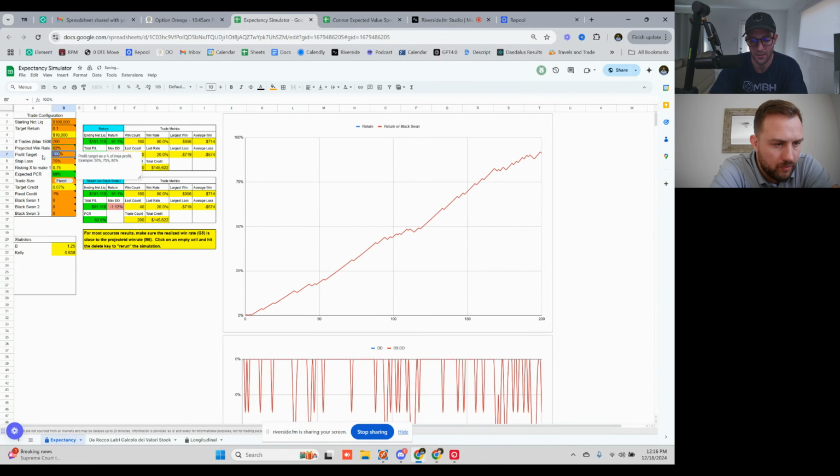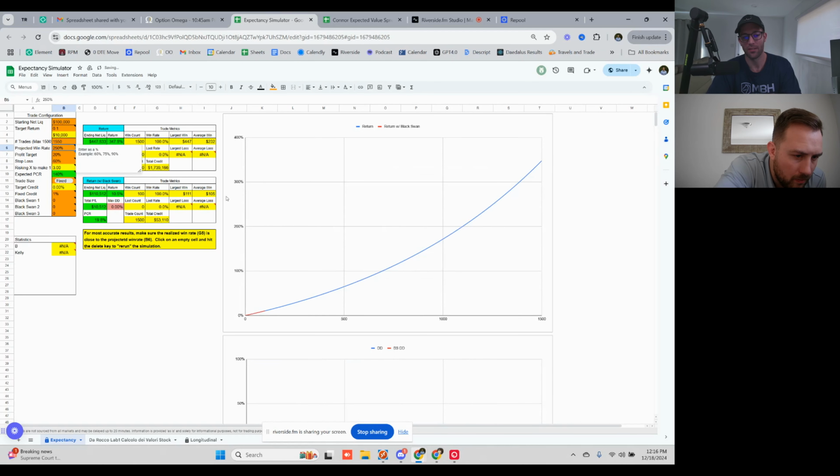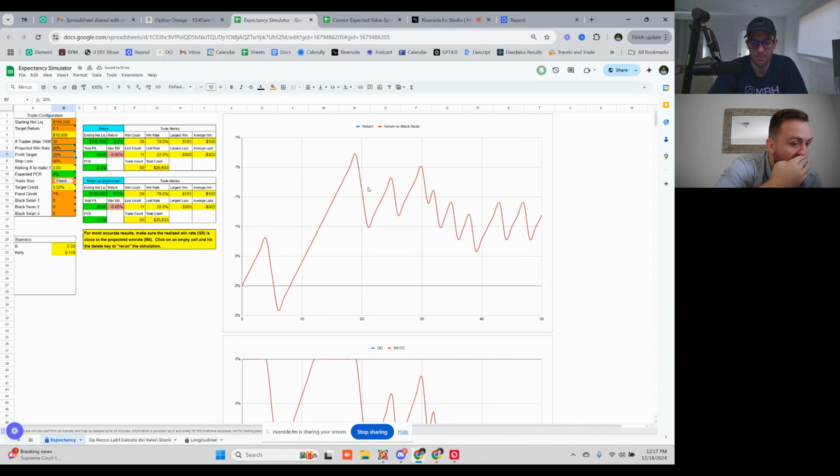So I had Connor play with this too. Looking at when I change the number of trades, Connor, what does this tell you about our path to profitability? And what does that curve look like when I go from 10 trades to 50 to 100? You see how the lines change here? What did you learn from playing with this about expected value outside of just testing? Just from looking at those curves, is it the more trades, the better on this?